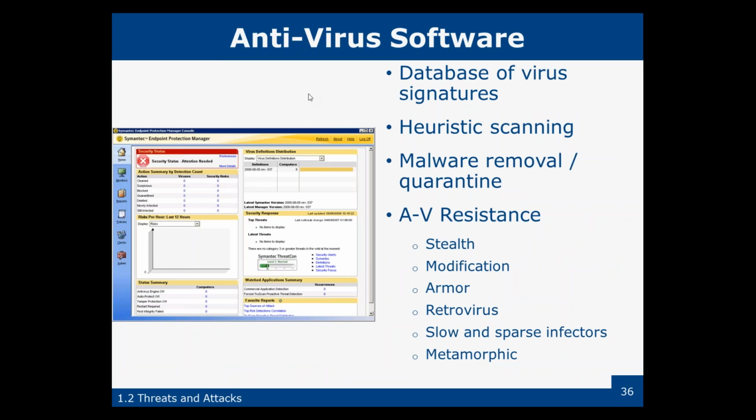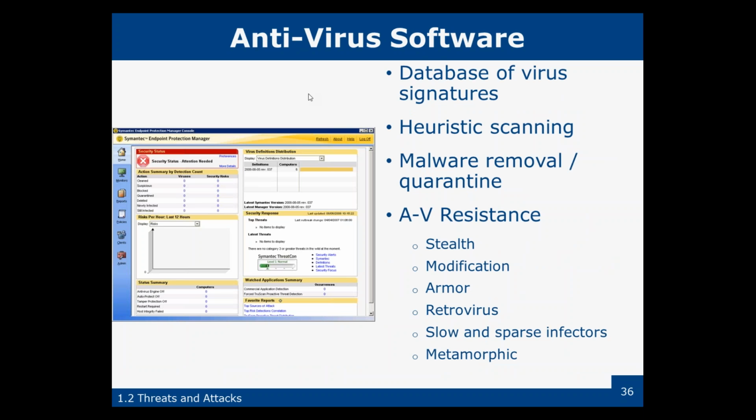Antivirus software uses a database of virus signatures, and we also want heuristics, which is a learning process. Malware, you can remove it or quarantine it. How are we going to do that?